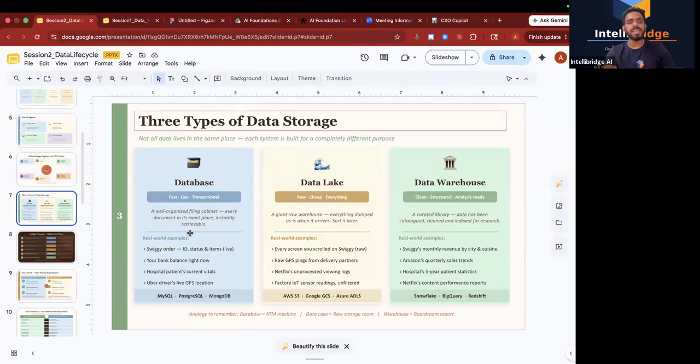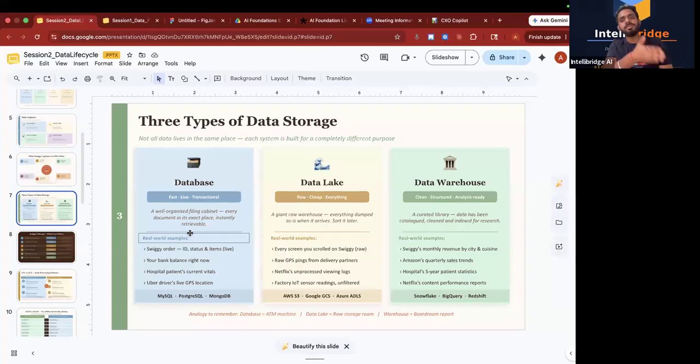What happens is, databases can be used for historical data also. Let's say the real-time data comes in; you can't do any analytics on top of it, that's mostly for tracking. But if you want to analyze how this person has behaved across this platform, from the sign-up day till date, that's historical. So databases can store historical data as well. That's not a problem. It's the way you utilize it, right?